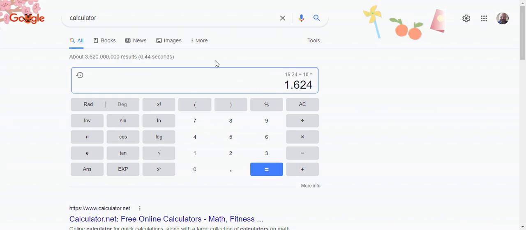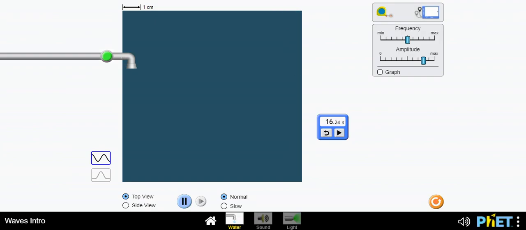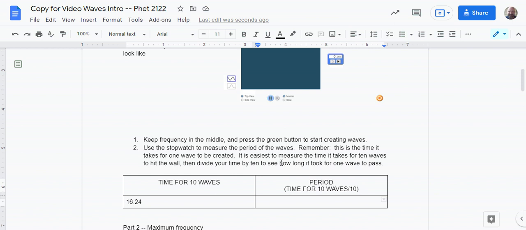It's going to be 1.624. So my period is 1.624. What that means is that's going to be in seconds. Every 1.624 seconds, a wave hit the wall. It took 1.624 seconds for each wave to hit the wall.